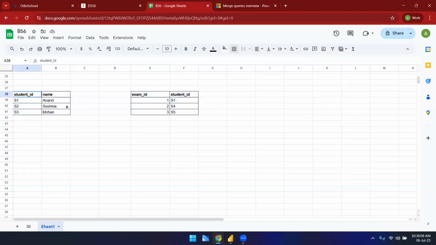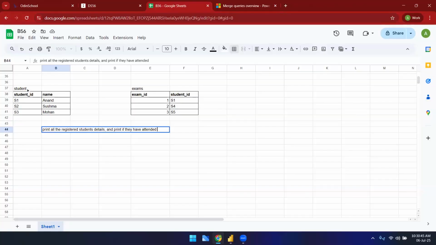Okay. Now, these are the two tables. Student is one table and exams is another table. The question is, print all the registered students' details and print if they have attended the exam.